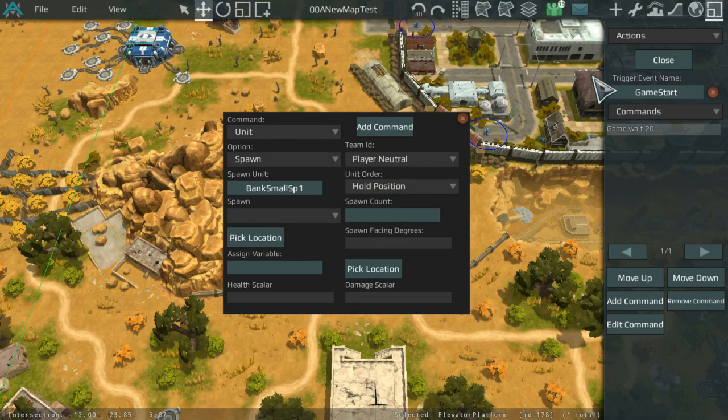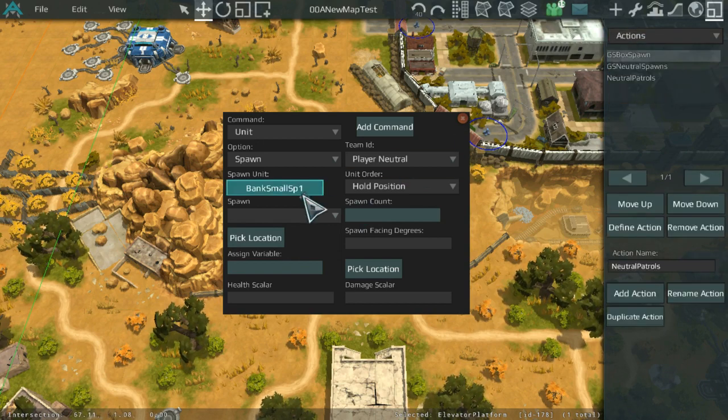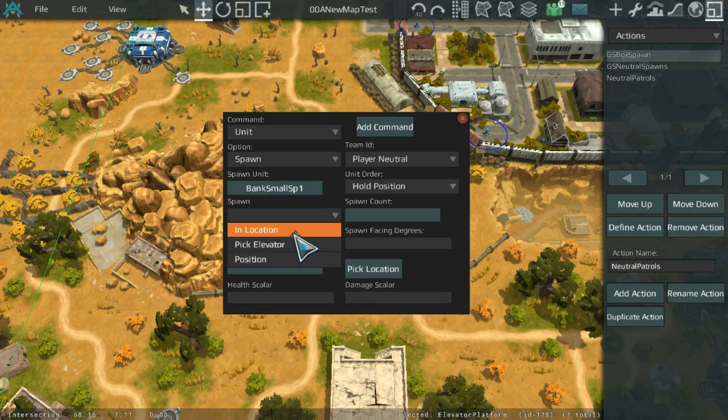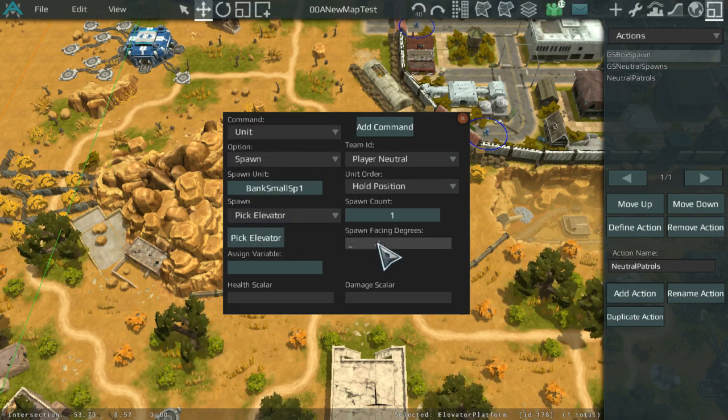But you could always use the script option of importing a script from someone else, because this box will say that if you know a map that has a neutral lockbox spawn that isn't official, you can see the scripts itself. Load up and save their map on your computer and then use the import scripts option. It's cool. You don't need to touch these. I'll leave these as one.